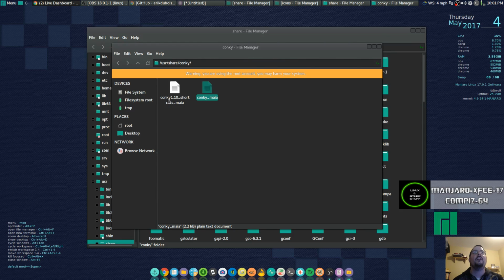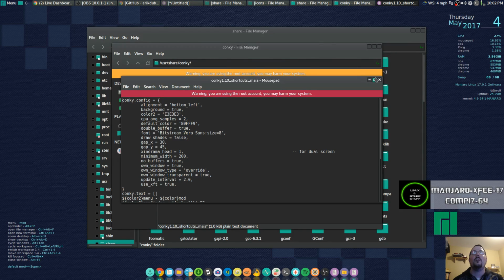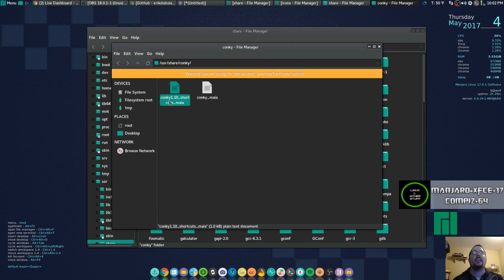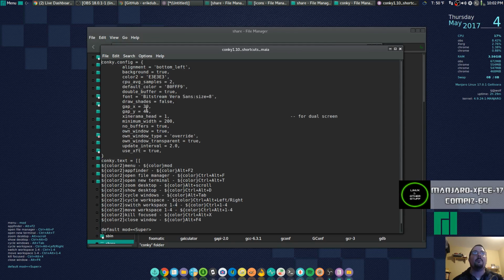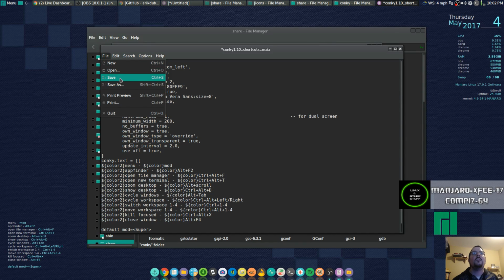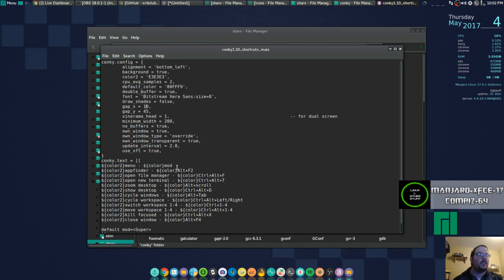And then, no, I want to open it up in there. I want it in LeafPad and then I want it to the edge like that.